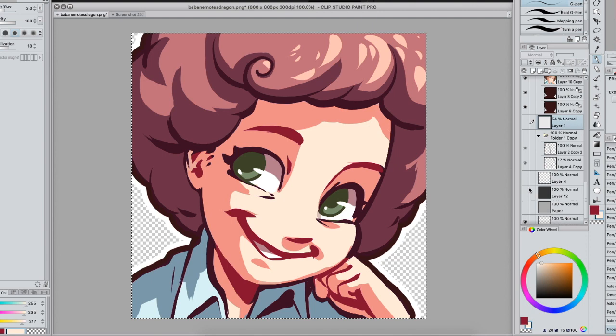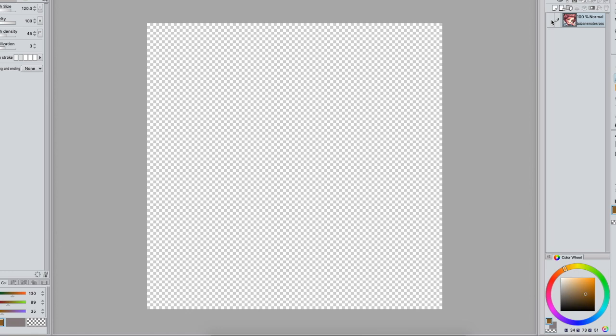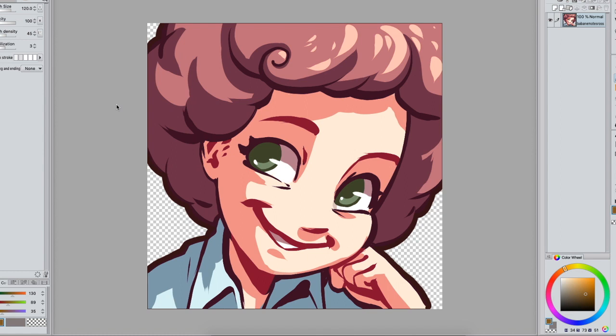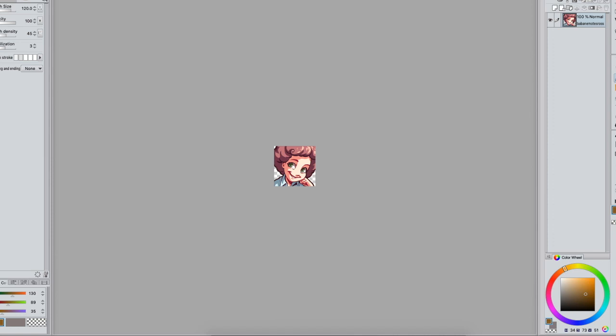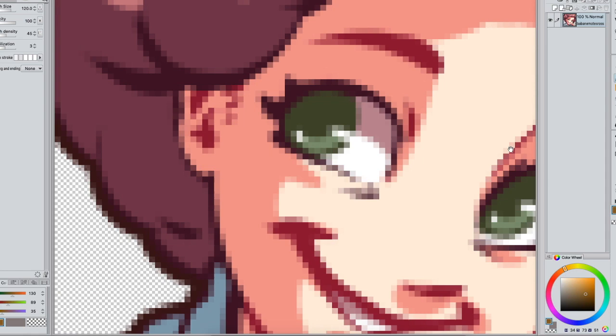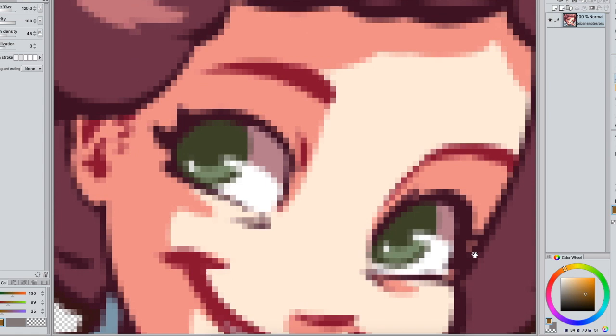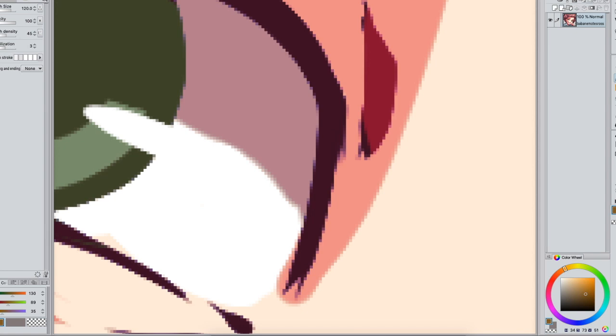Okay, so I've gone and saved this as a PNG, and now it's just the one layer for it. So we go and change the image resolution of it. Now that it's flat, let's bring it down to 112, so we've got the largest size. Let it reduce down, and now you'll be able to see it's a little bit nicer and cleaner and closer to the larger version. Let's have it the full size there, and let's go and redo it again as well.